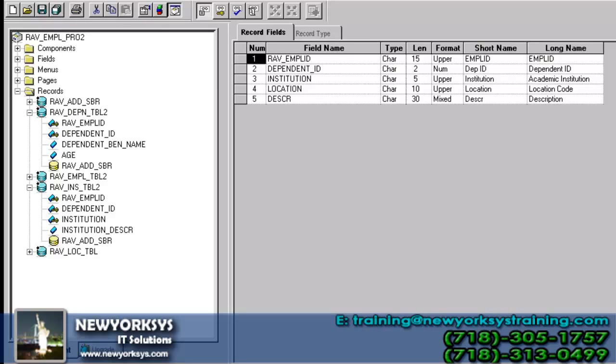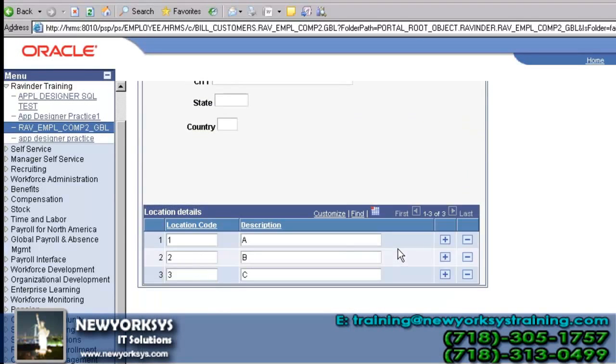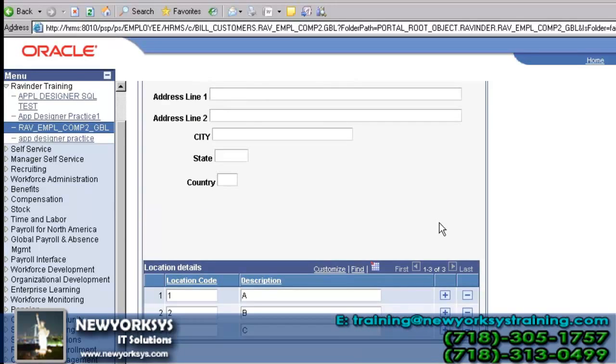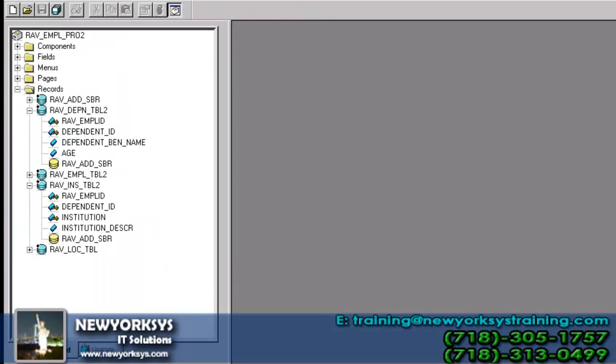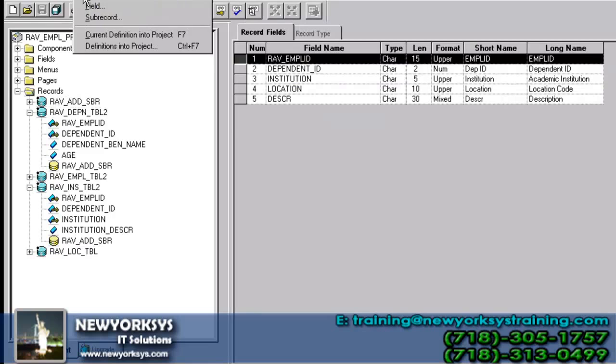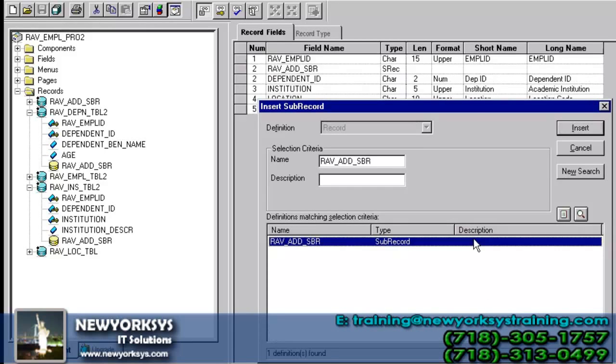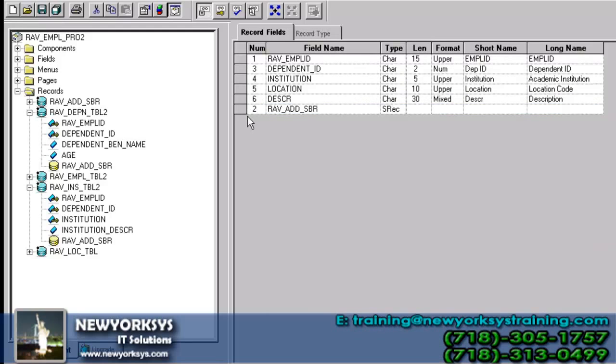Then one last level is there, that is location. In this area, a grid is there. Shall we apply the functionality in the grid? Shall we insert a sub-page in the grid? Everybody will think it's not possible, but it is possible. Just do the same functionality again. Insert sub-record. Everything is very common. And save the record, alter the table.